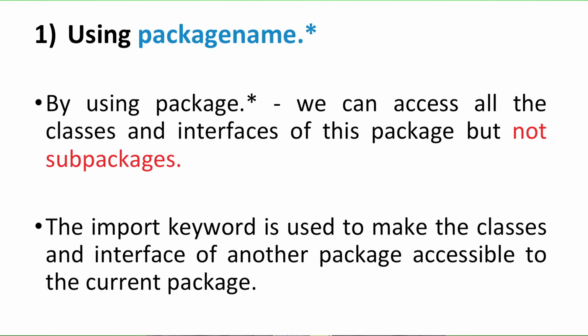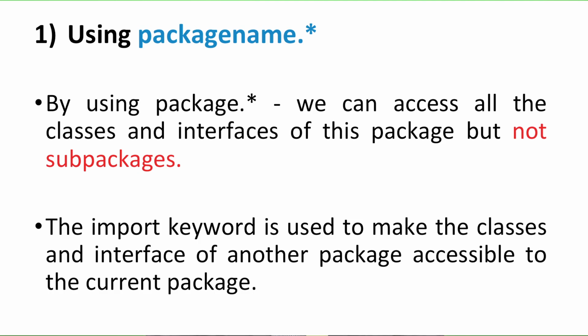The second way is using package.className. We have to identify the name of the class followed by the package. So package dot class name provides another way of accessing a package from another package. Third is using the fully qualified name. We have to provide the fully qualified name of the package or class through which we can access that particular functionality.